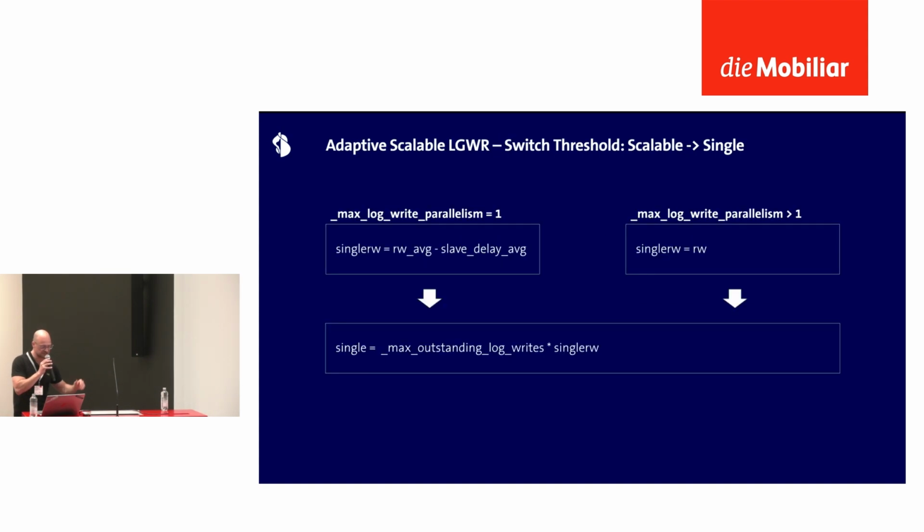And single write time is measured like this. Oracle basically just takes the time for a single write either based on average or on effective time, and then multiplies it by the number of concurrent writes that you can have on a system. And this is a model. This may not necessarily reflect reality. It's really just a heuristic.